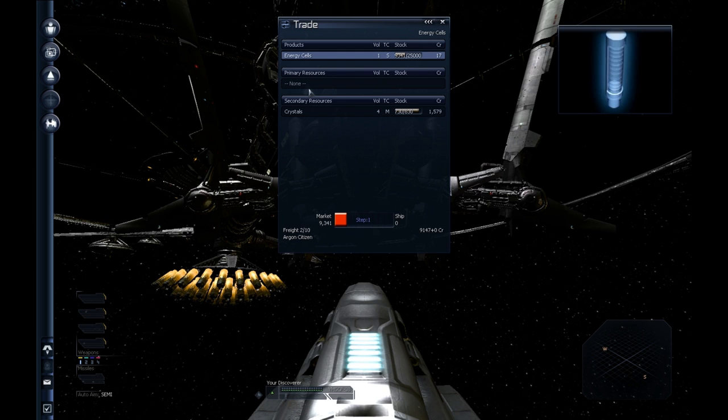Now, there aren't very many energy cells here, so it's at 17 apiece, you can see right here, and it will take up one volume per cell. And the TC shows how large it is. It's a small resource, so every single ship, even this ship that I'm in right now, could carry this resource. The crystals here we see are a medium resource, and they take up 4 apiece, and they're worth a lot.